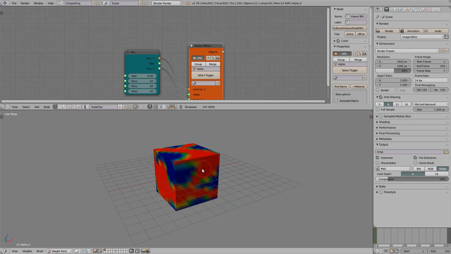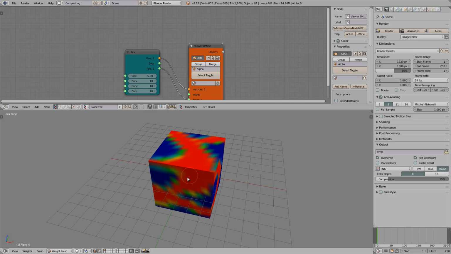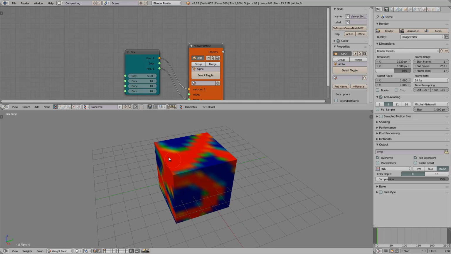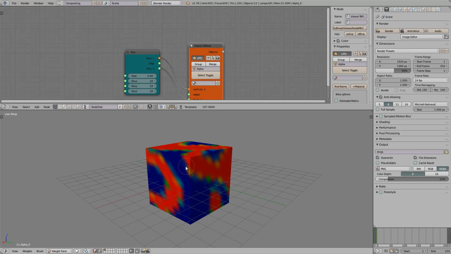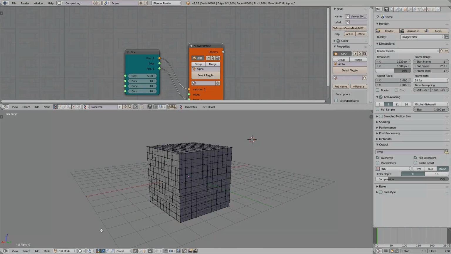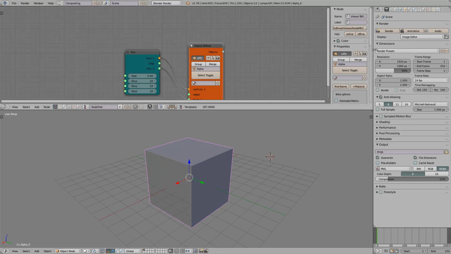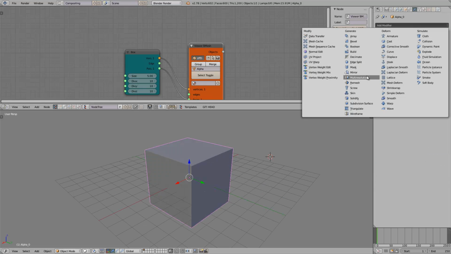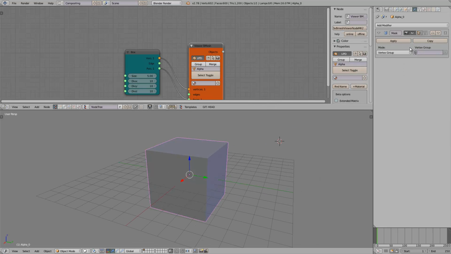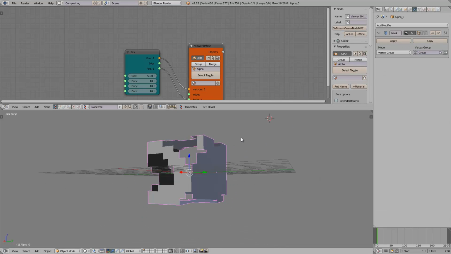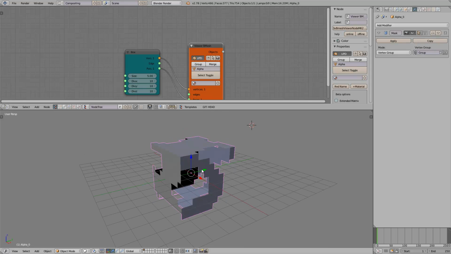So you have this masking. Red color is like a 100% weighting, and blue means 0. If I go up to the object mode, and if I use the mask modifier in Blender, this will simply use the weighting to get rid of the face.